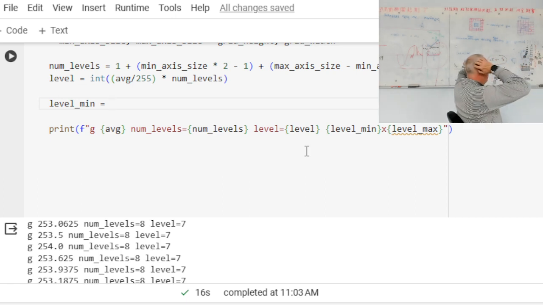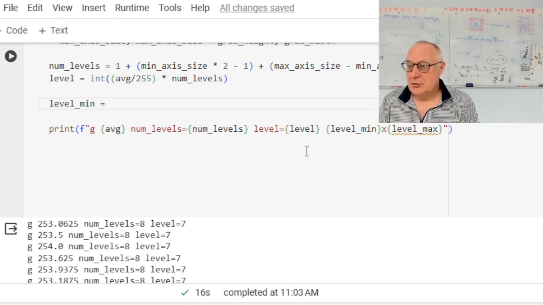So that means the number is the level divided by 2. Yeah, because there's 2 there at the top.